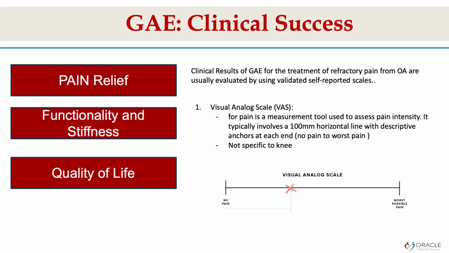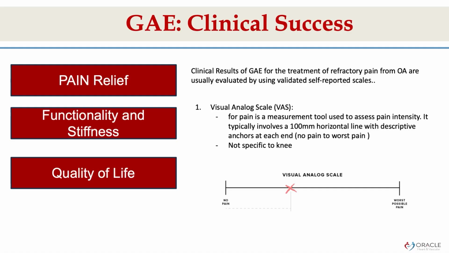Pain is a very subjective metric to measure, but we have a scale called the visual analog scale. You've seen in the hospitals the happy face, the mad face, or the scale. So we have the visual analog. You'll usually get a ruler and we'll say, listen, this is no pain, this is the worst pain. When your knee pain is at its worst, move it to where it is, and you just put an X and we measure it. So it's on a scale of 1 to 10, and we'll measure it right before you have the procedure, a month after the procedure, 6 months after, and 1 year after. That's the way we measure pain. That's called the VAS pain scale.